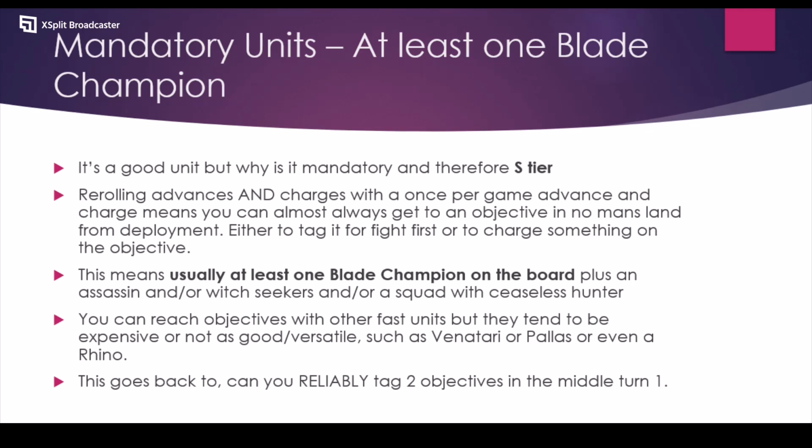So what else could you do? You could also reach objectives with other fast units, but they tend to be too expensive, or they're not versatile. Something like Venatari, yeah, they'll tag an objective turn 1, but they're hella expensive. Or a Pallas can reach an objective turn 1 because they move fast, but they're hella expensive. Or a Rhino, same kind of thing.